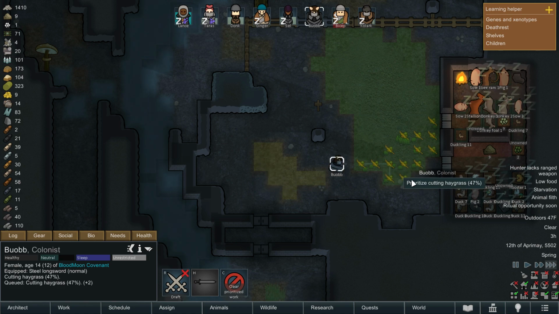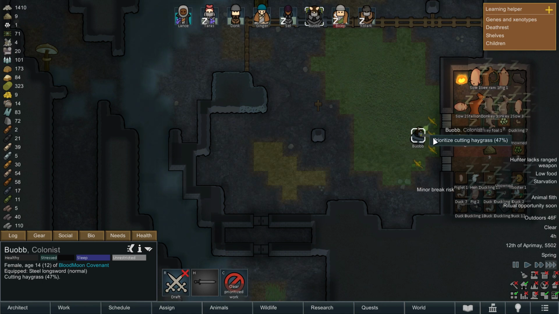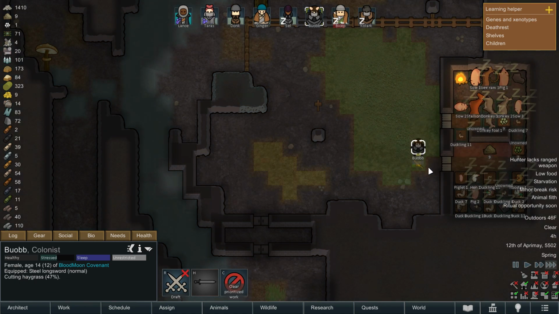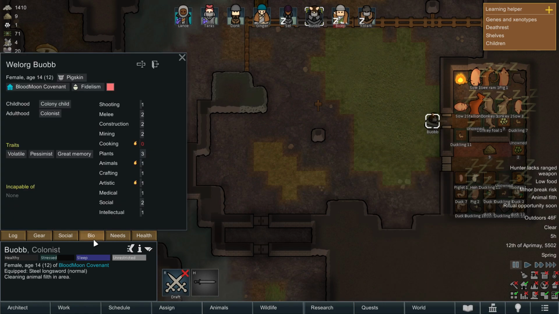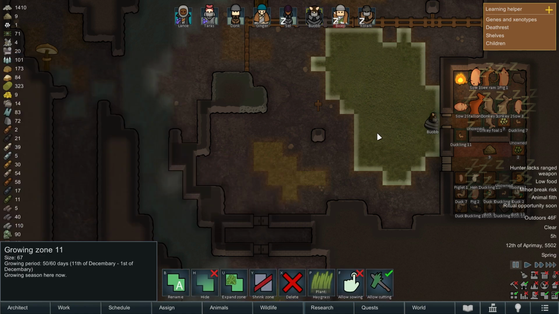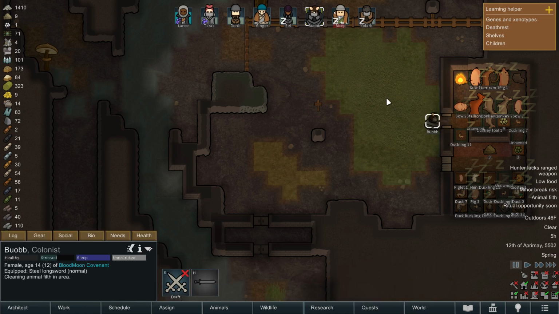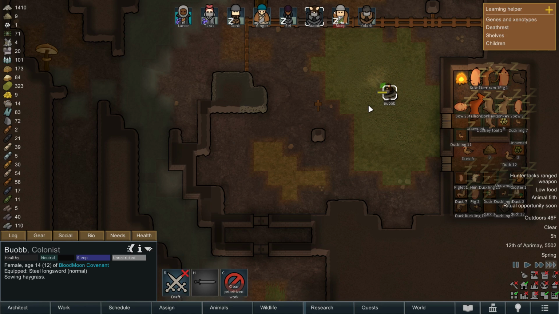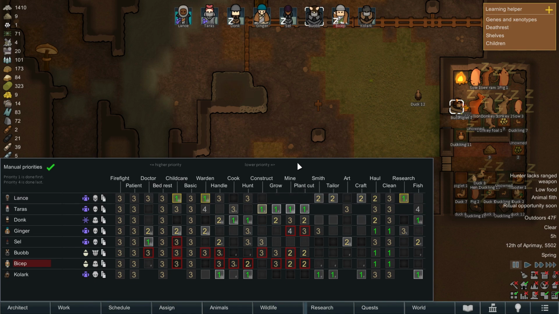Starvation. I don't know who's starving, but they better quit. And it better not be Boo-Ob, because you are not starving. Minor break risk, Boo-Ob. She says, I can't do it. I just can't cut the plants. You're at 1328. Yeah, you did not get much going there. All right, turn these back on for sowing. Can you sow in the area? Is that like a thing that you can do, maybe? Maybe I need to adjust that on her stuff.